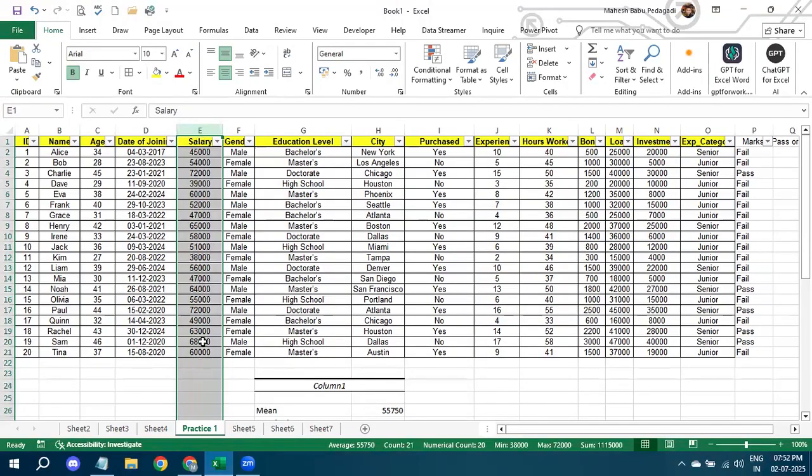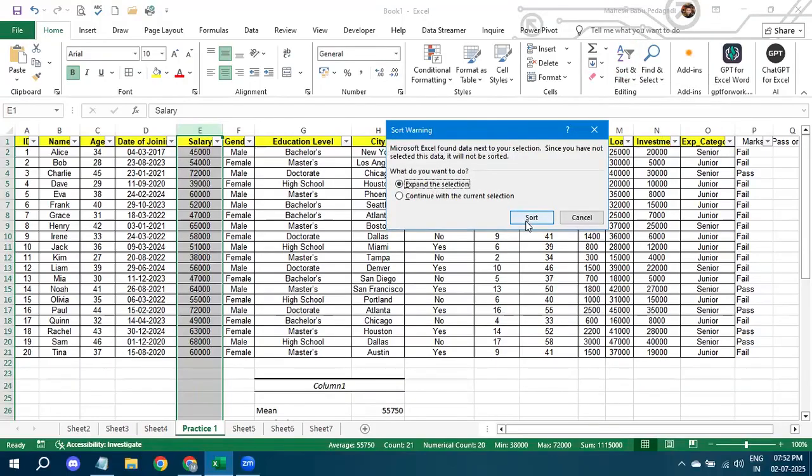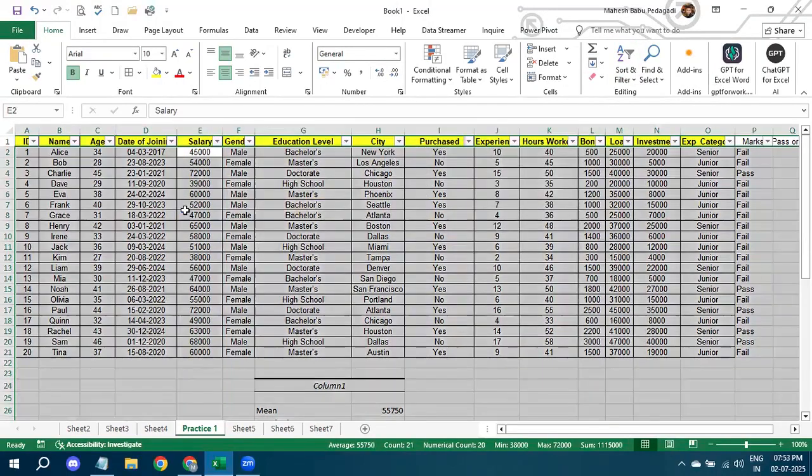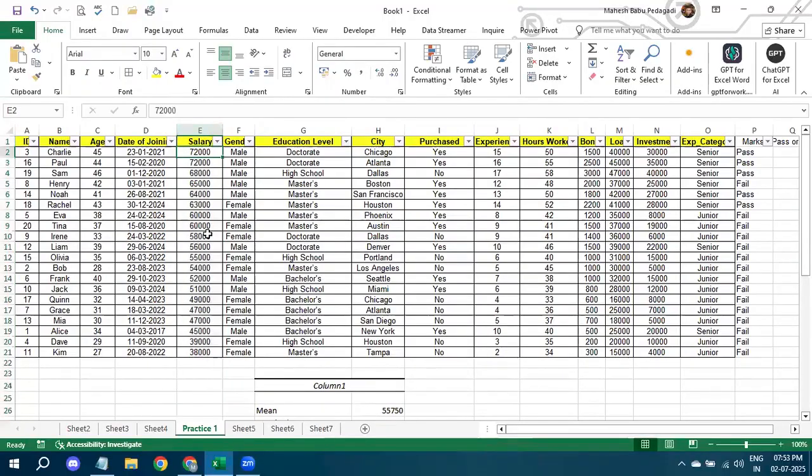First, what is the first scenario you are talking about? Highest salary. I will arrange the data from largest to smallest. Will you agree? Sort it, yes. Yes, sir. What is the next question? Name of the person. What is the name of the person over here? Just sort the data so that you can get the result.